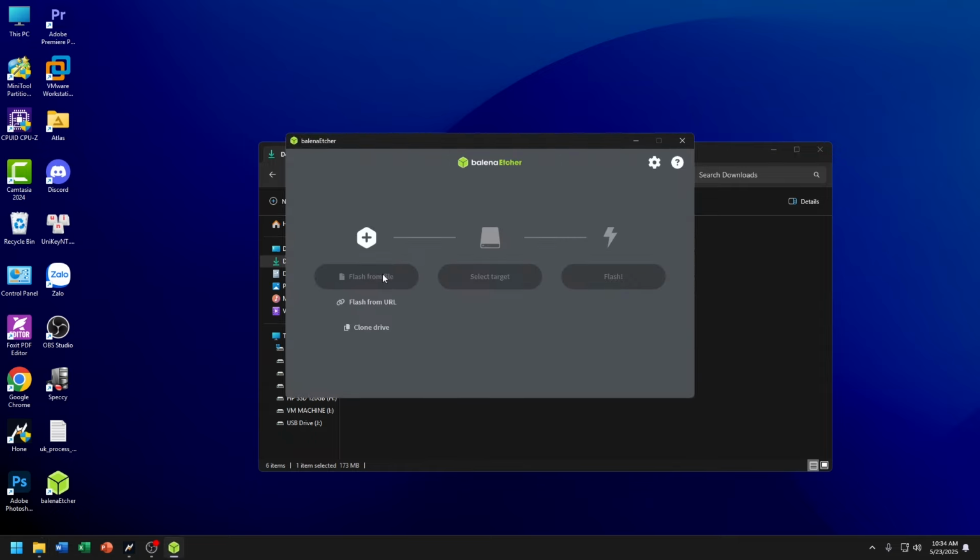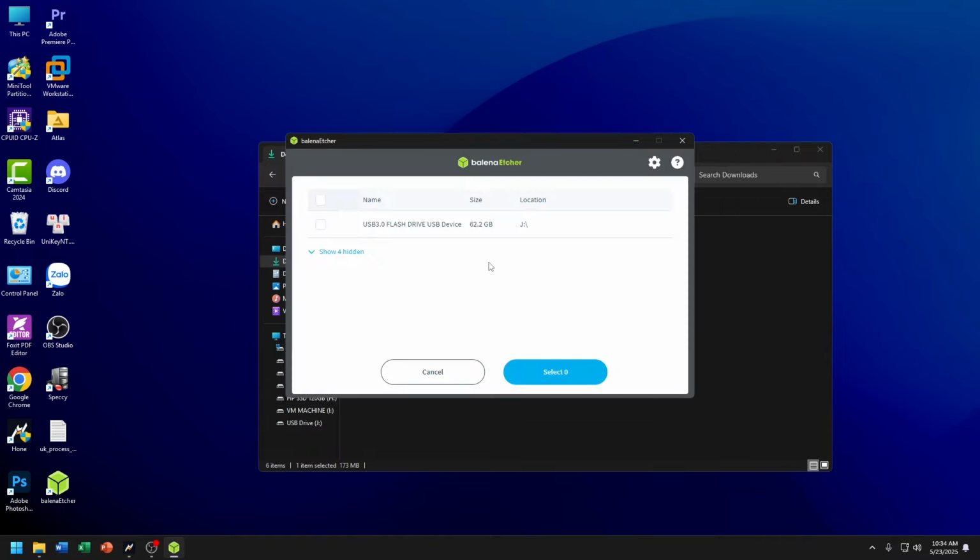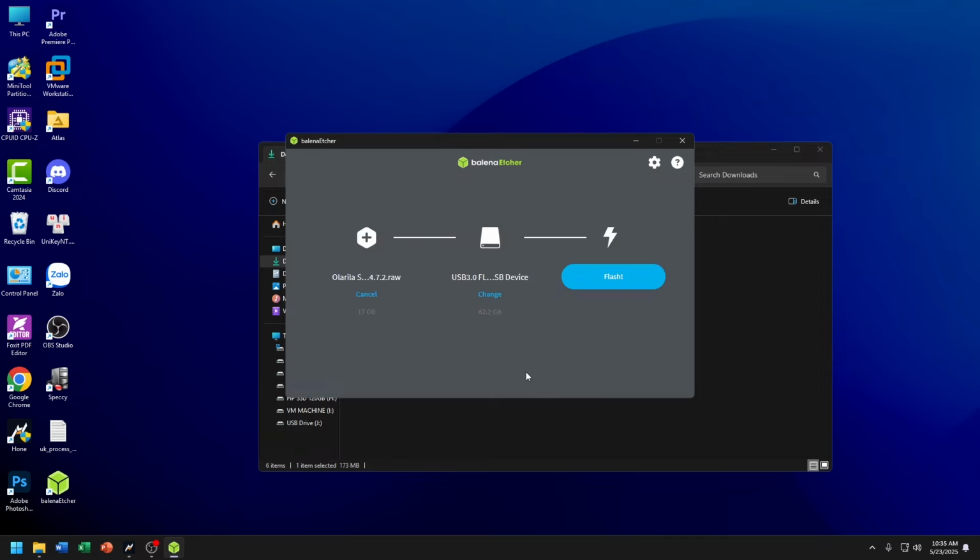Now, flash from file, choose your image, select your USB, and then click on flash.